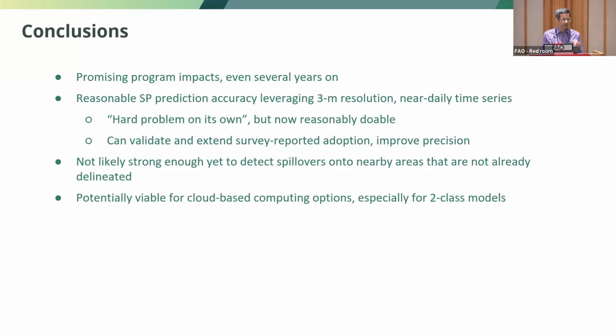I mentioned this before, but we really think, although we ran this stack on a dedicated computing cluster, it's now much, much more doable on cloud-based programs, especially for these kind of two-class models where you have a particular crop you care about and everything else is kind of in the background.